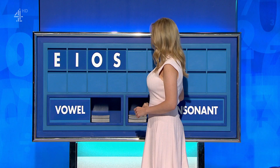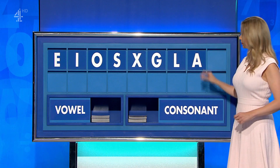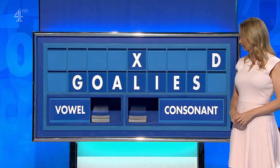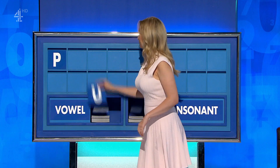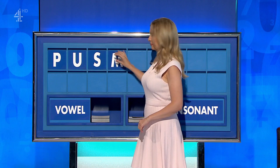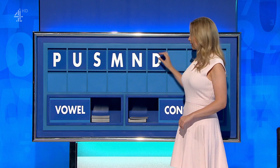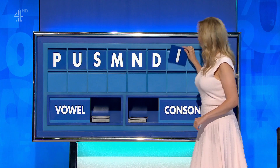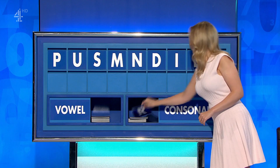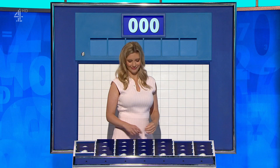Finish with a consonant — finish with D. Oxidaze. Thank you, Shane. P. And a vowel — U. And a consonant — S. And another — M. And another — M. And a consonant — D. And a vowel — I. And a vowel — E. And a consonant, please — lastly, R. And seven, please, Rachel. Thank you, Des. One large, five little.